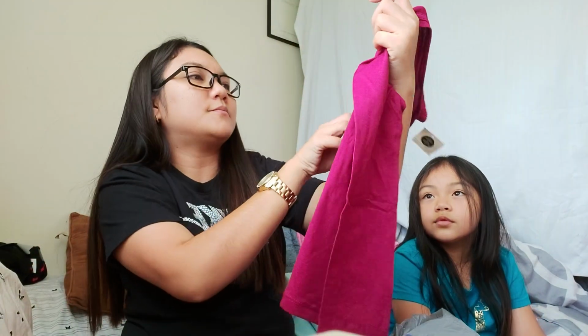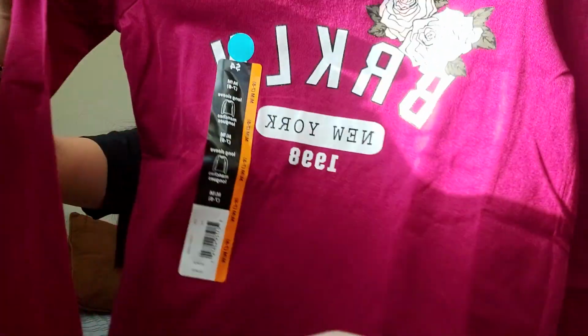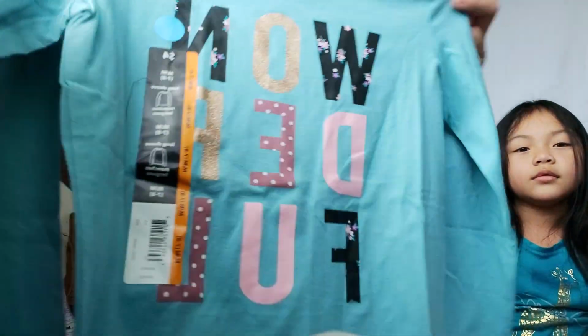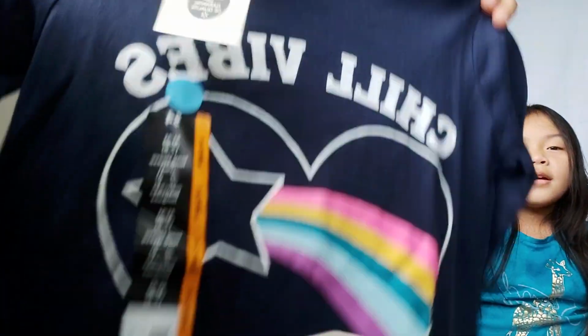Next is chicken nuggets. This is the chicken nuggets. Maroon shirt. This one is black, black long sleeves. Yes, for winter. Another one, color blue. It says wonderful. And my water bottle. Another one, long sleeves again with a heart print that says chill vibes.